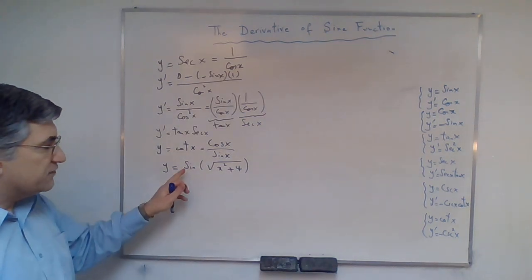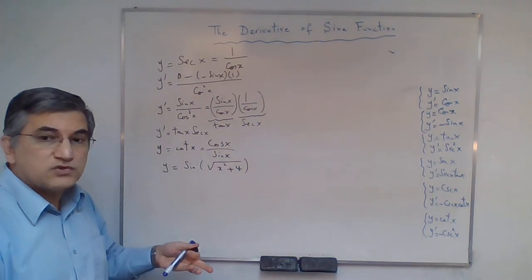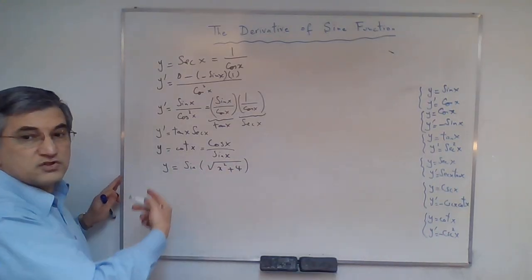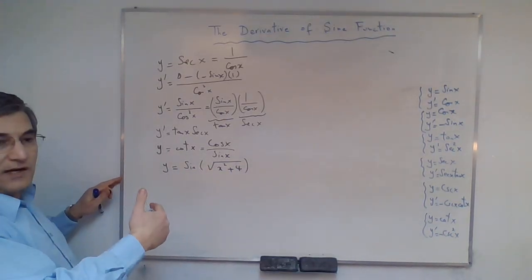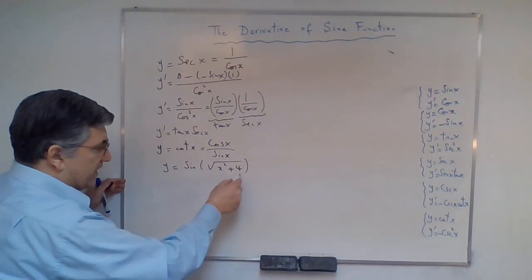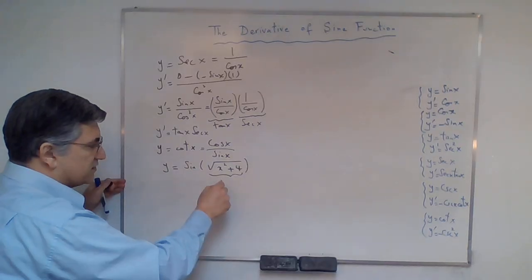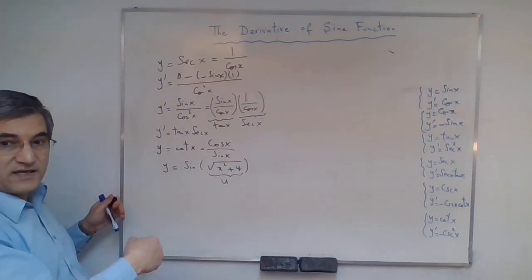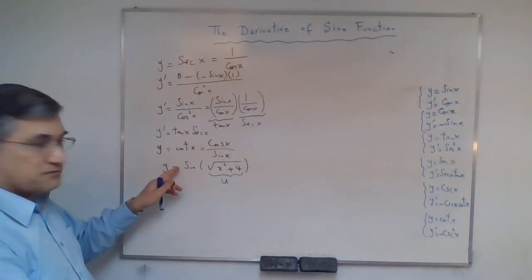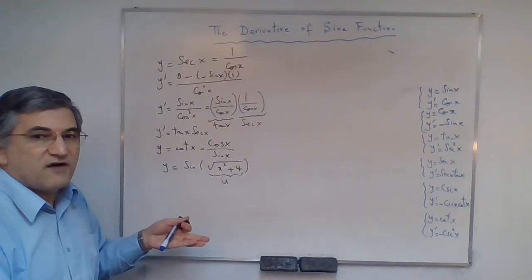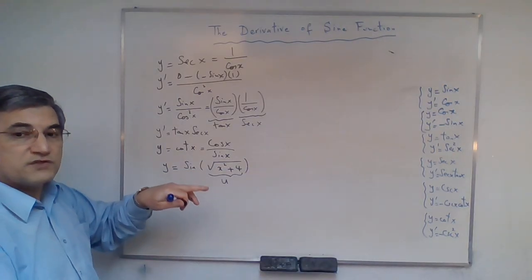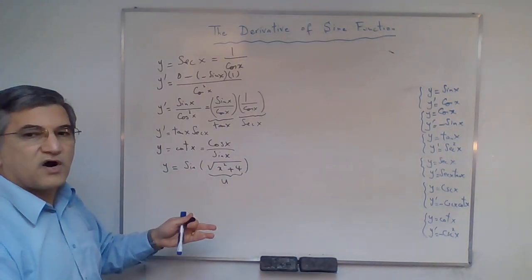Well, if this was only sine of x, you would say the answer is cos x. But now it's sine of some function of x, right? So we have to apply the chain rule basically. And this some function of x is just playing the role of u for us. So the derivative of sine with respect to x would be the derivative of sine with respect to u, which is cosine of u obviously, times the derivative of u with respect to x, or the so-called u prime.